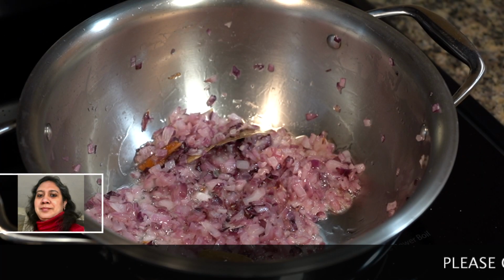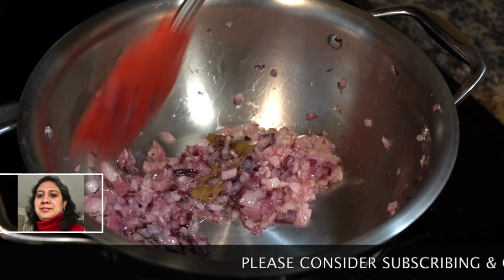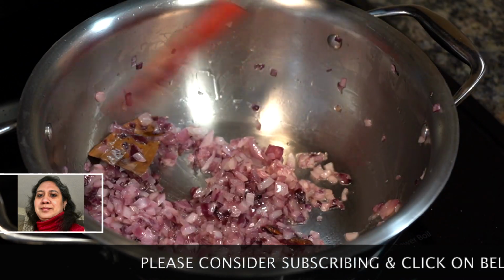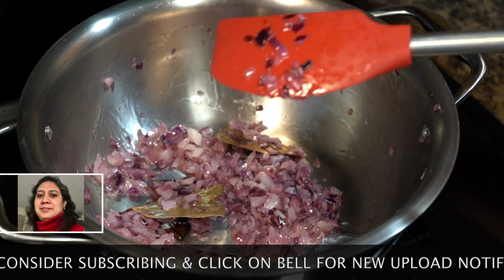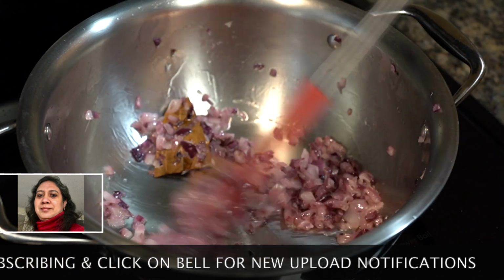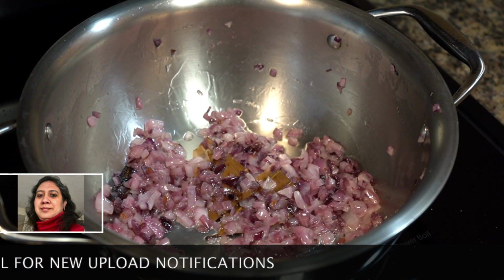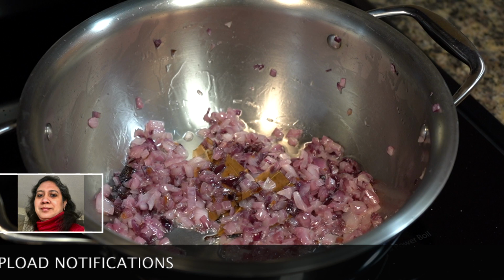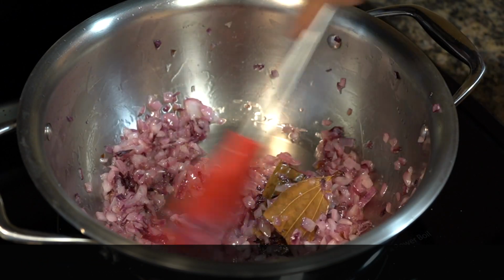My onions need to soften down a little more. Do this on medium heat. If you want to speed up everything and think, oh, let me fry the onions on high heat, then they will look as if they are done, but they actually don't turn soft. And for curries, you need all the components to blend in perfectly and melt in your mouth. So please be patient here.